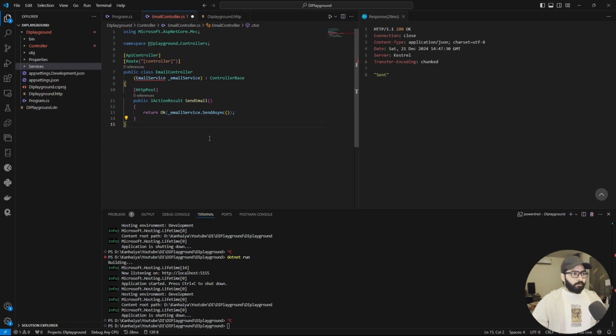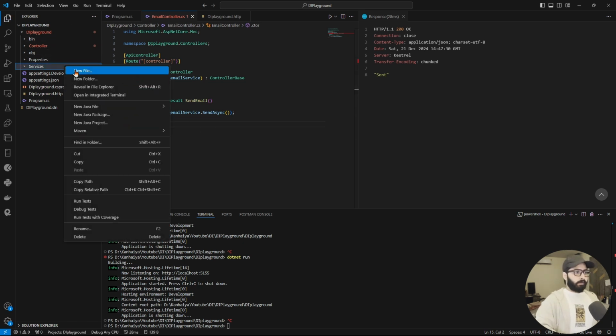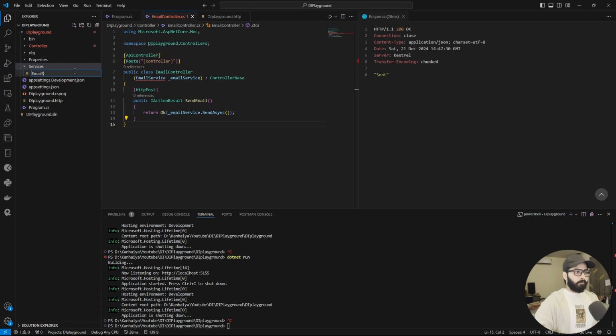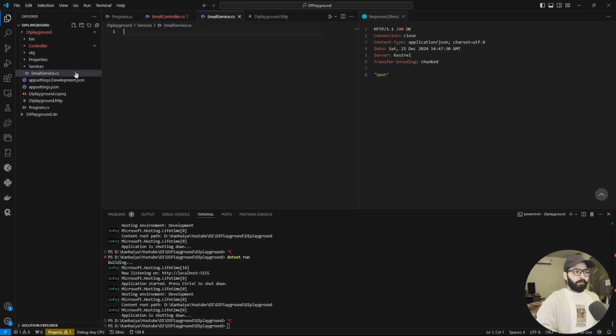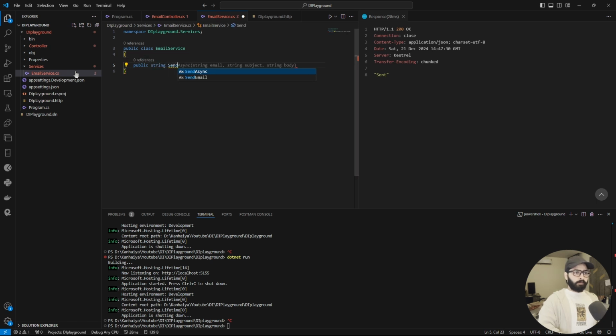Okay, so let me go to services and create email service.cs. Namespace CI playground dot services, and here public class email service, and it will have public string send async.